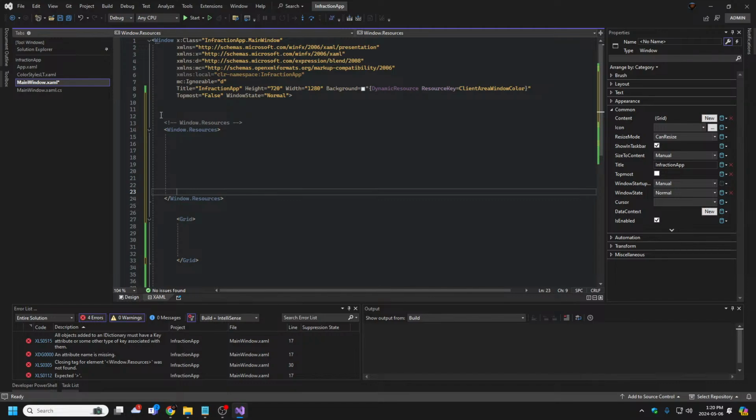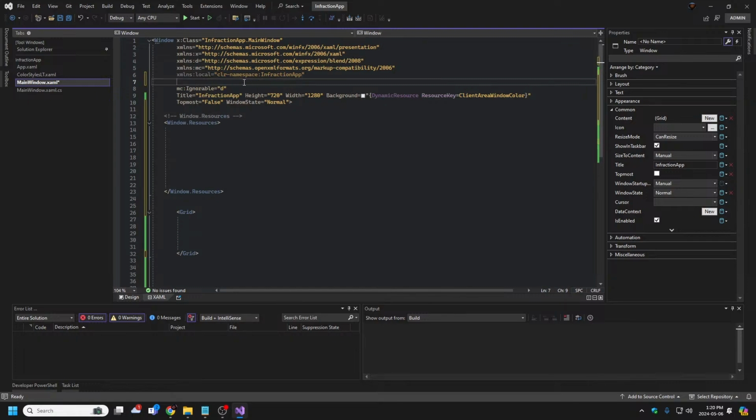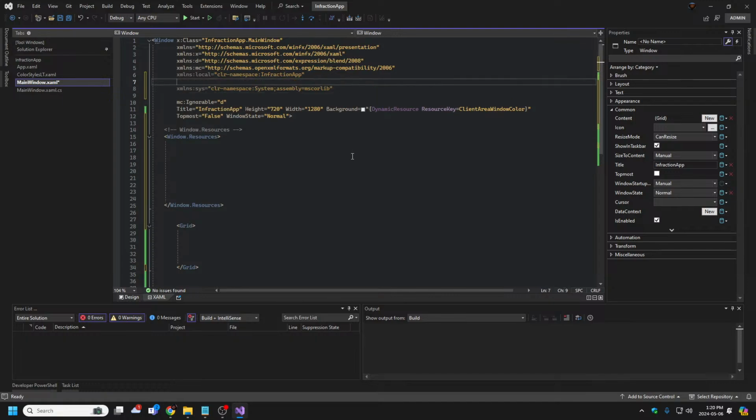Okay. What are window resources? Well, I kind of have some set up already here. Okay, so the first thing we need to do, and you might have to type this up, is you're going to need this line. I usually put it underneath this namespace right here. Our namespace is the name of our program. So there's the code. I'm going to go like that so you can see it. I actually physically typed that, but we're going to need this for our window resources.